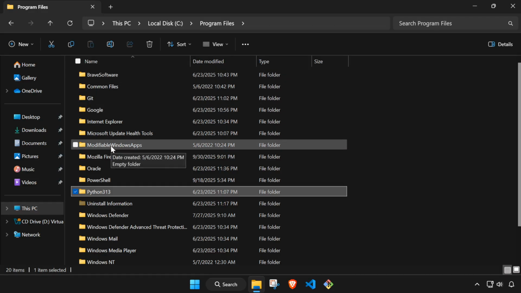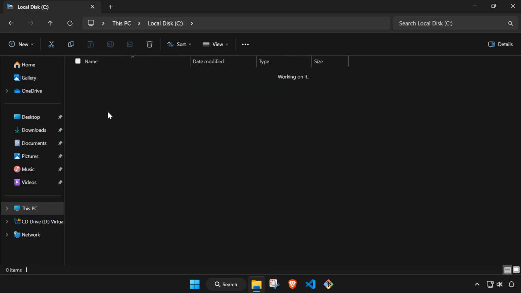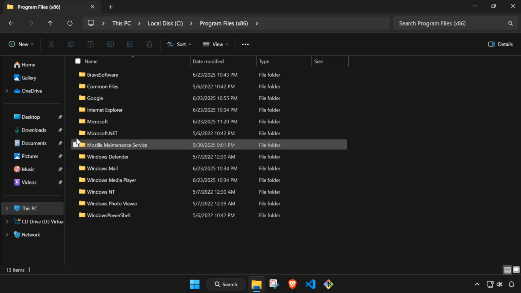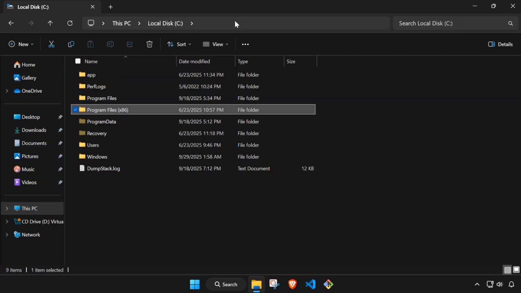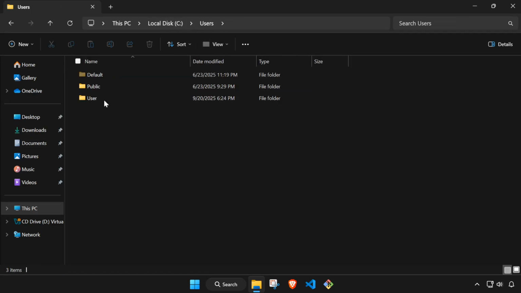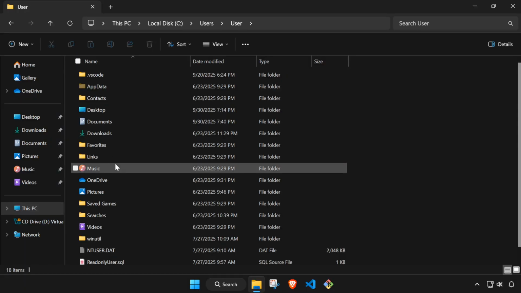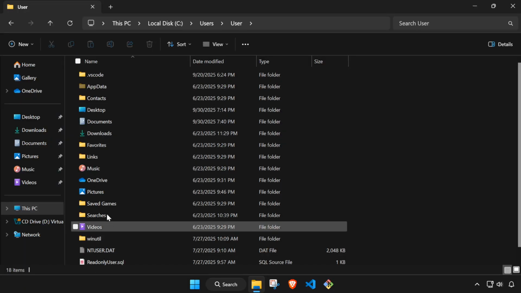All of the applications, things that get installed, are going to have a place that they are installed on the computer. Most of them are going to be installed in program files or program files x86. Now they may also be stored, depending on how they've been installed, they may be installed for your user. So we can find that. If we go to users and then you find your username, you want to ignore default and public, find your username. In this case, mine is just user. Okay, double click on that, and then you will see lots of stuff here.